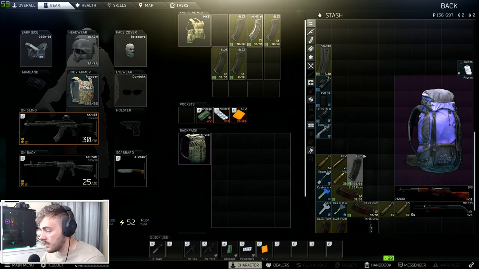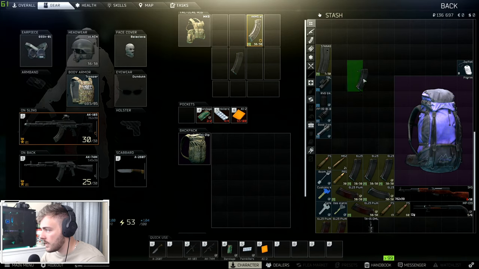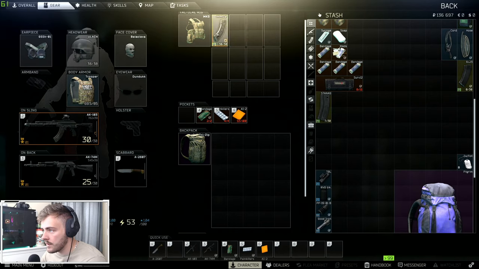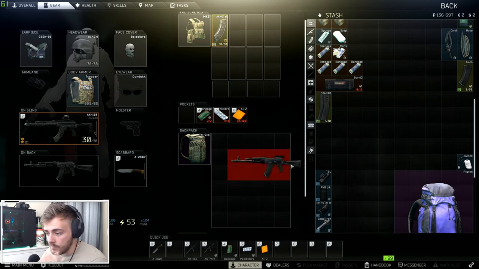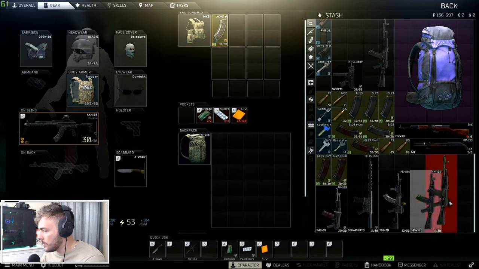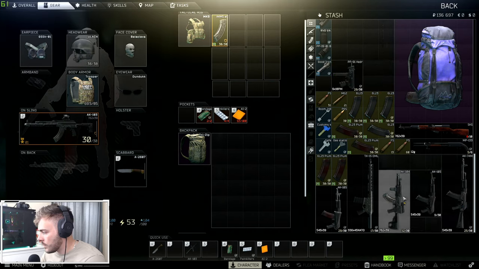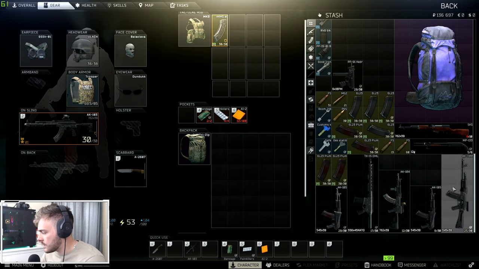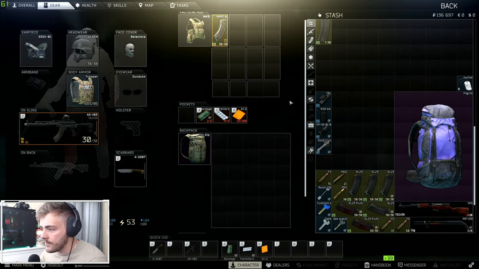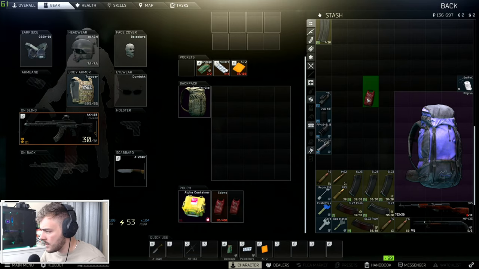More mags here. Probably don't need all of these mags, so I'll sell that one. Keep that mag in case we need it for an M4 or something. That can stay there. AK-74M as well. The Kedder can move over. Make room for this. Can I fold any of these buttstocks? Nice. Kedder can go there. We'll sell these. Character's pretty much good to go. First of all, take these out.